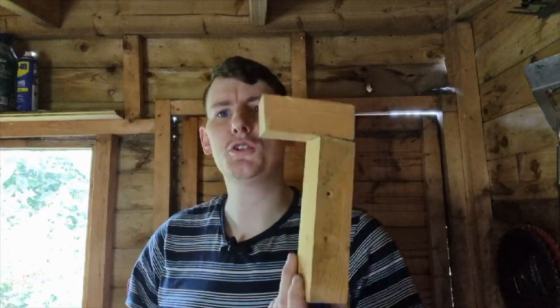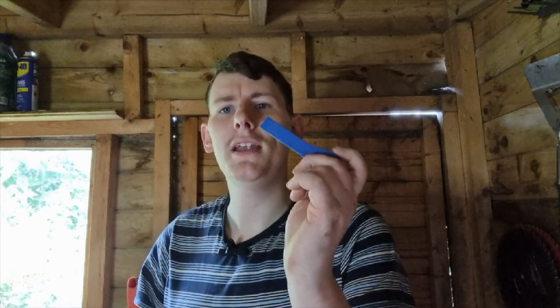Welcome to the channel. Today we're doing something a bit different. Instead of a review, I'm doing a tutorial on how to do pocket hole joints using the Kreg Mini Jig. If your joints look like this, throw it away. Use the Kreg Mini Pocket Hole Screw Jig to get joints looking like this.